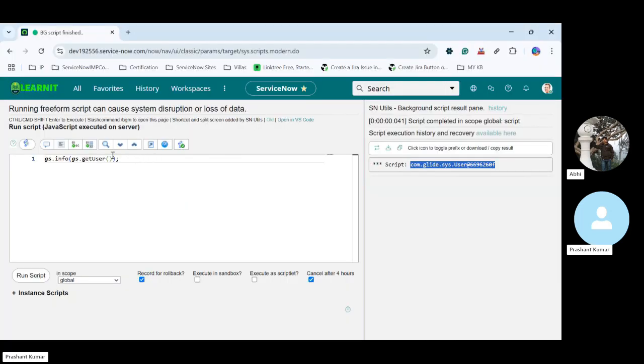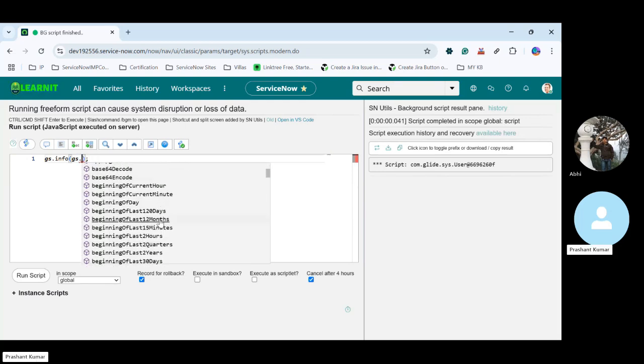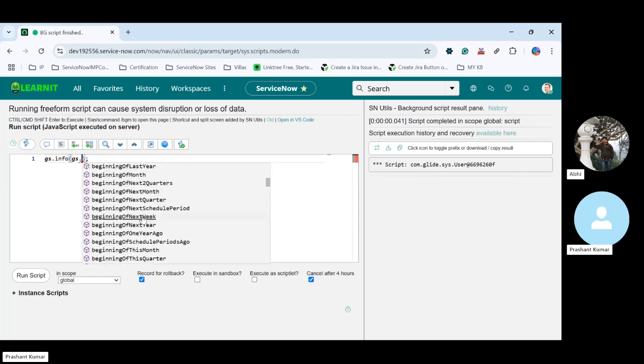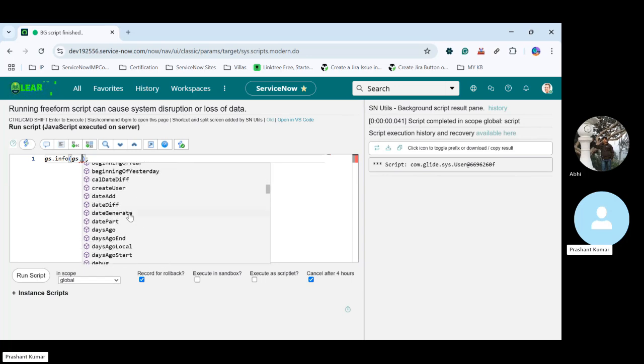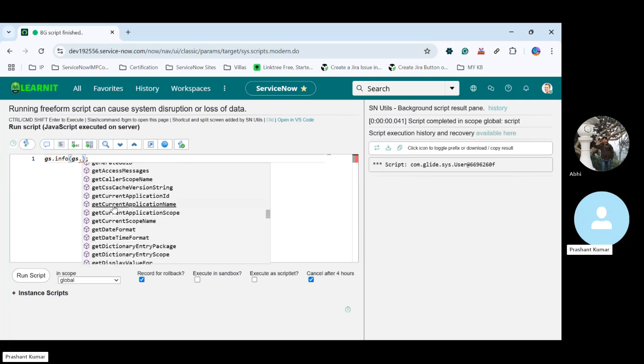We can do many things. gs dot, see, these are beginning of current time, beginning of last 120 days. You are getting a lot of things here, right? Date difference also we can calculate, right? Yes, the date difference of two fields we can calculate. We have a lot of things here to use under server side.